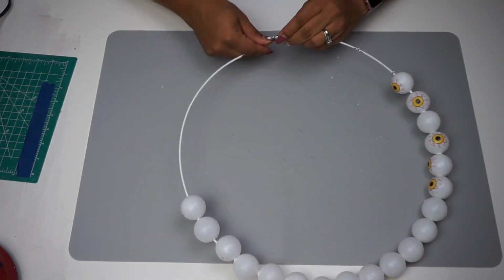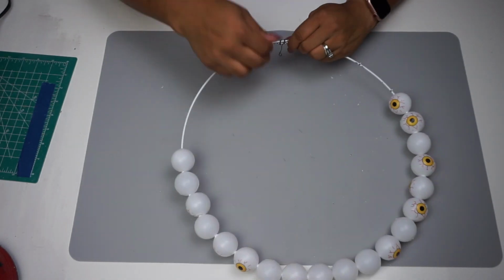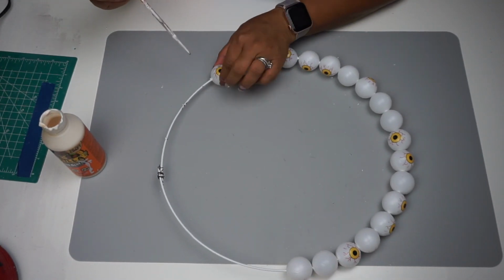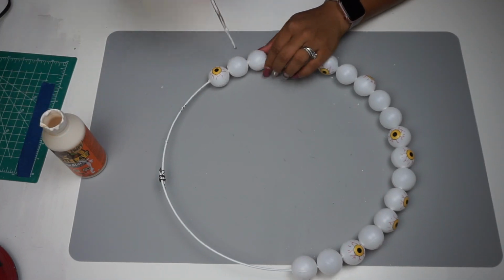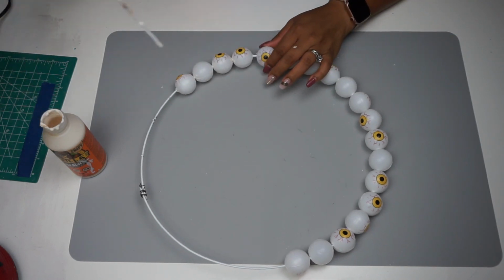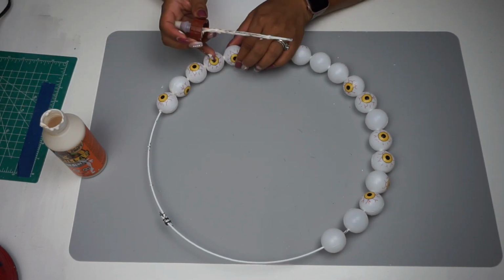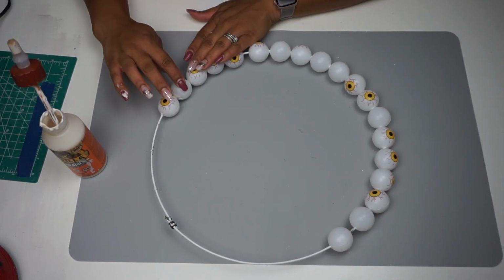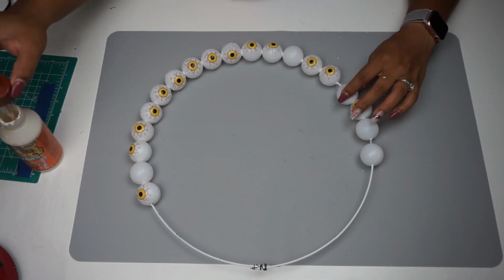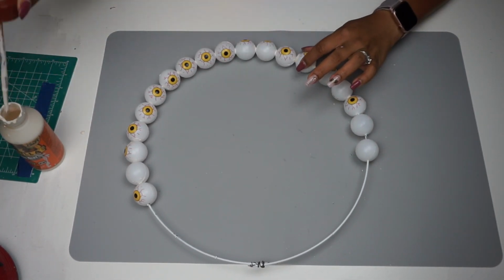So what I'm going to do to rectify that is first close this up, and I'm using just a piece of wire that I got from another sign from Dollar General, I believe. It was a hanger for a sign, and I just wrapped up the ends of my wreath form. Now I'm using my wood glue to connect all of my eyeballs, and I want to make sure I have all my eyeballs looking up, because that is going to be the smoother side. On the bottom side, they have writing on them. So I just made sure that I didn't have writing on the side that I wanted to show.